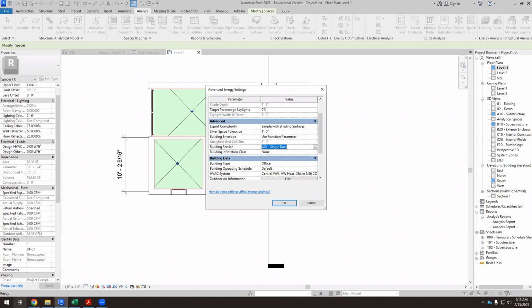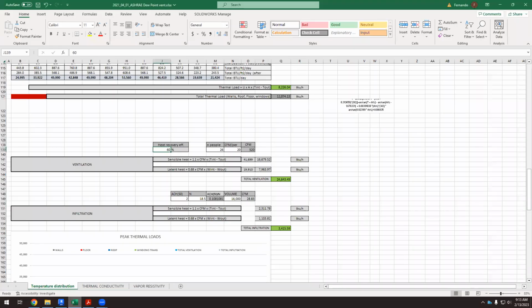So I can figure out what it does, because if we have the same occupancy, the same indoor and outdoor conditions, and the formulas to calculate the sensible and latent heat are these, because Revit, this is what ARCH360 says. So I can understand that Revit has used a 60% heat recovery. Okay, but this is something that in Revit is not clear.